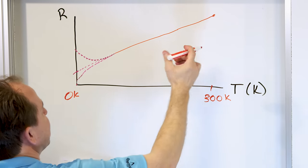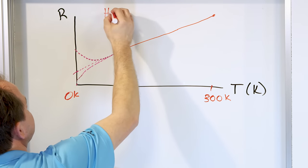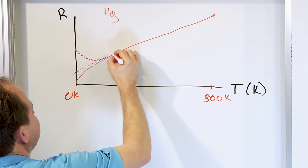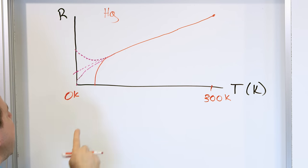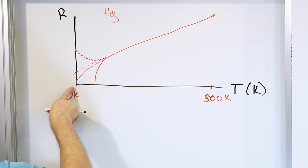When you cool a superconductor in certain materials, mercury, for instance, we'll call this mercury. This is the symbol on the periodic table for mercury. As you get down colder and colder, the resistance gets lower and lower, and eventually it departs, and then it just goes straight down, right? And it goes all the way down so that the resistance is actually zero at a temperature above zero Kelvin.